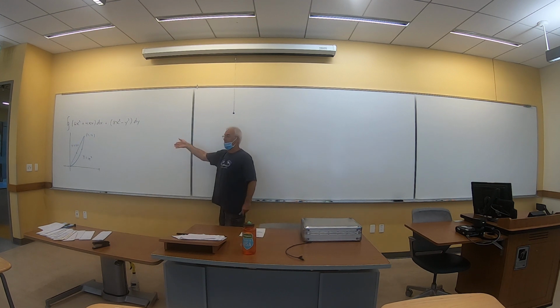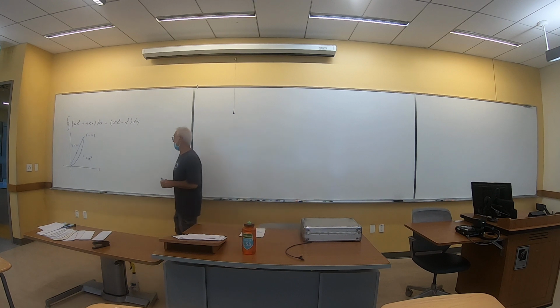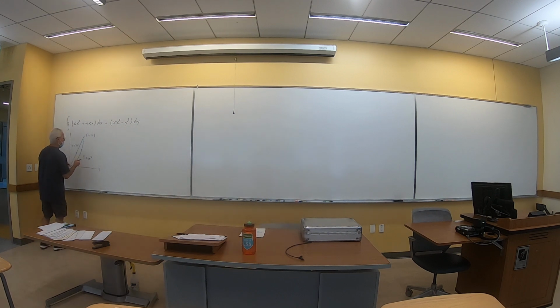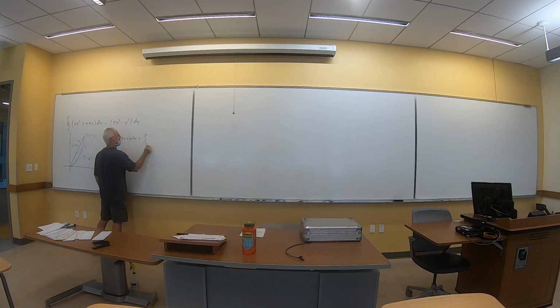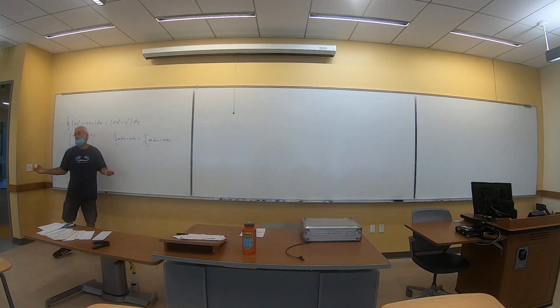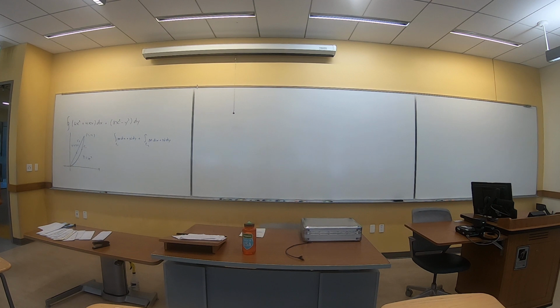So there's nothing about this problem that's terribly taxing. I've made the numbers kind of friendly. So let's call this C1 and let's call this C2. That means the answer to this question is simply the integral over C1 of M dx plus N dy, plus the integral over C2. This is the answer to this question. I take the sum of the individual line integrals. Everybody cool with that? Okay, so we do this as literally two different problems.